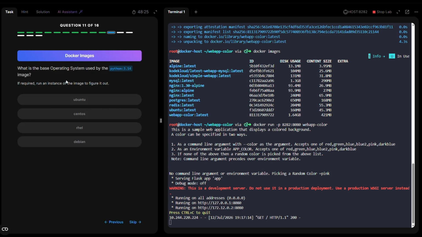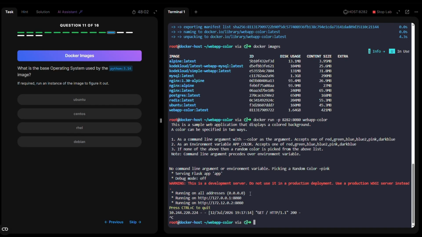The next question is asking, what's the base operating system used by the image with tag 3.14? If required, run an instance of the image to find out. Okay, what I'm going to do is get out of this place and try to find out the base operating system this image is using.